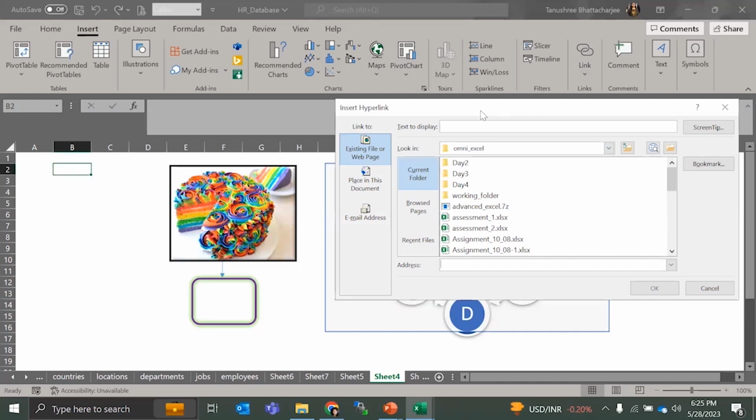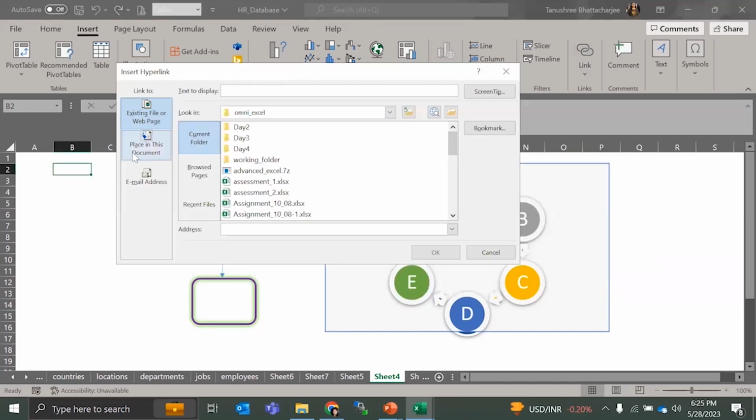So you have links. What I do is choose existing file or a web page. So I write www.google.in and okay. Text displays Google. I want Google to be shown, and when someone clicks on this text, Google.in should come in.